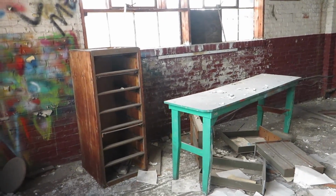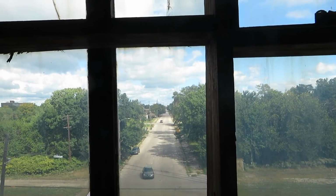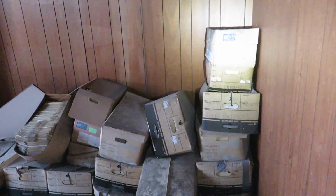And here we are. Good lighting up here. Art department. Well, there's no art, but plenty of tables and trays where stuff would have stayed. Pretty nice view up here too. Looks to be another big area of cubicles. Oh. Carpet. Really cheesy looking 80s carpet too. Still can't get over how many books and files and paperwork are still sitting in here. It must not be very official stuff if they didn't even take it out. Or maybe it is and I've just stumbled onto some serious crimes or something.